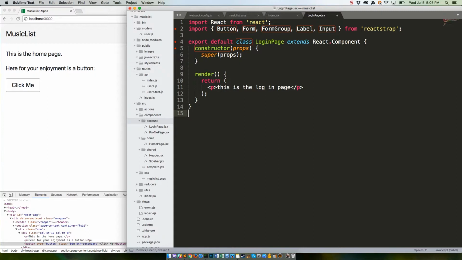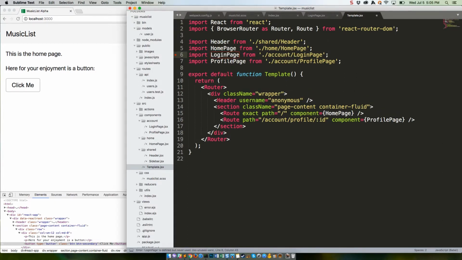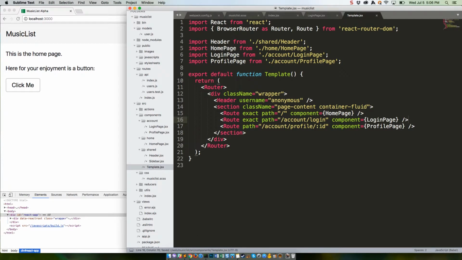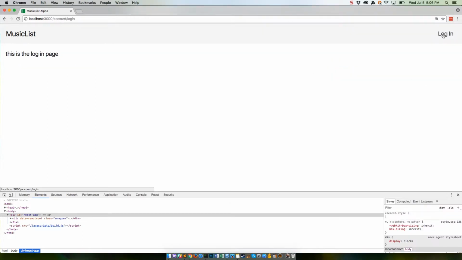We need to add a route to our template, so save this file, open /source/components/template.jsx, and underneath line 5, add the following. I like to keep my imports in alphabetical order, but it's up to you. Order doesn't really matter here. Now add a route under line 15 like this. Save that file, and let's check our page real quick and make sure we can actually see it. If your server is up and running, you should be able to just click the login link in your header. If not, fire up your server and check. Working? Cool. Let's add a form to the login page.